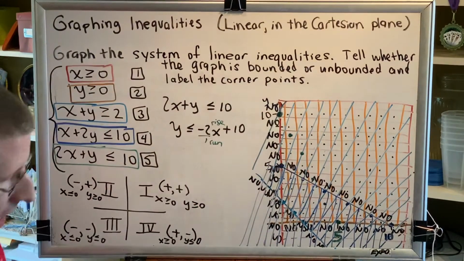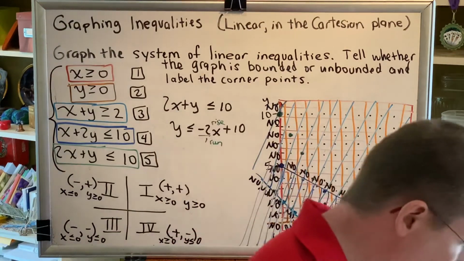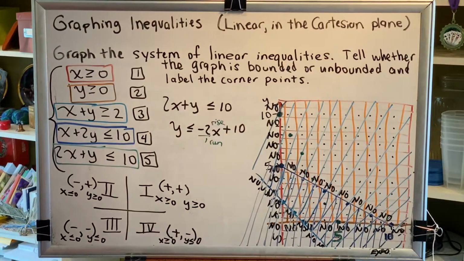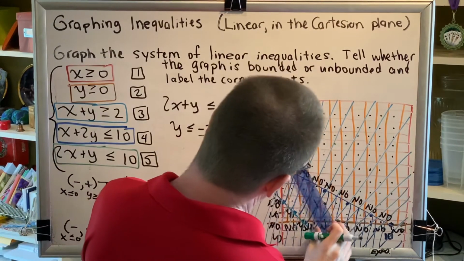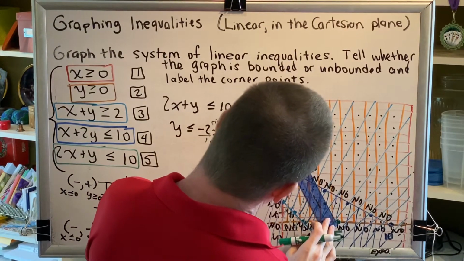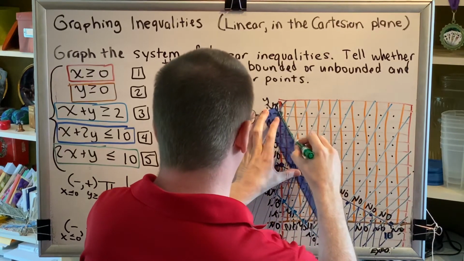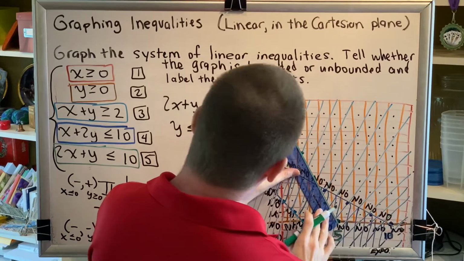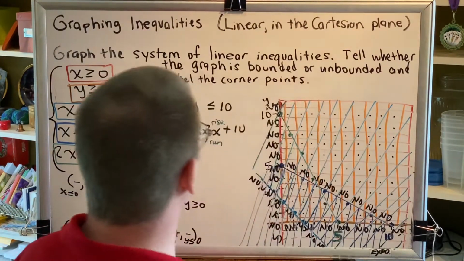It's again a solid line type. In fact, every line in this problem is a solid line type because every inequality has the or equal to component. And so I will draw a solid line through all of these points. Oops, looks like I've got 6 points, all 6 of these points.